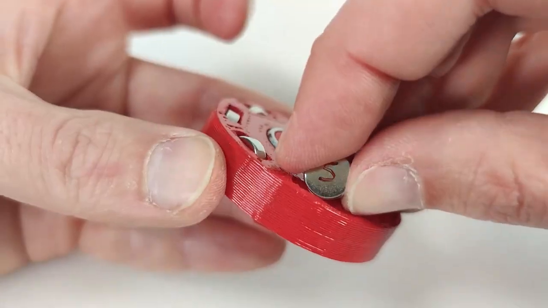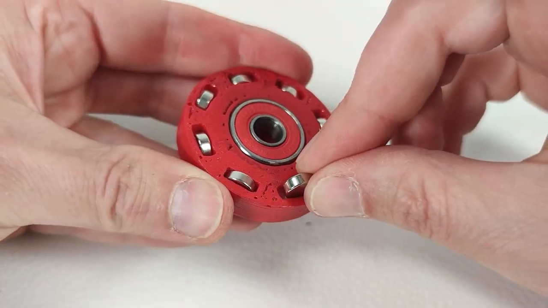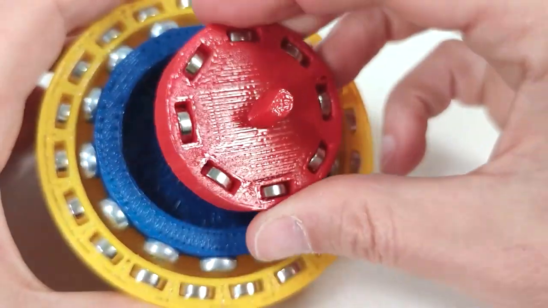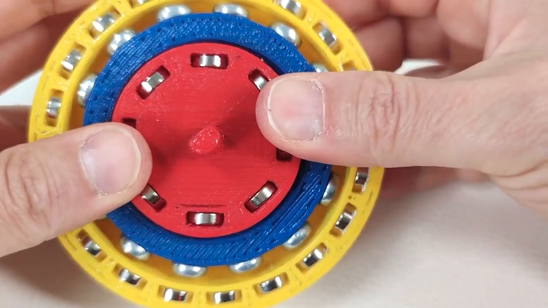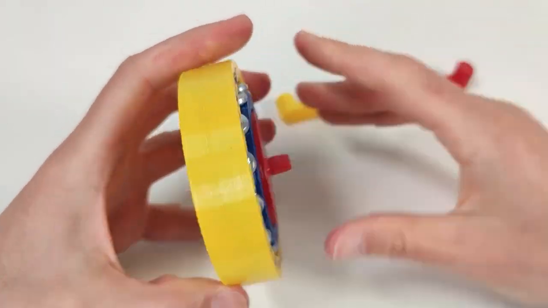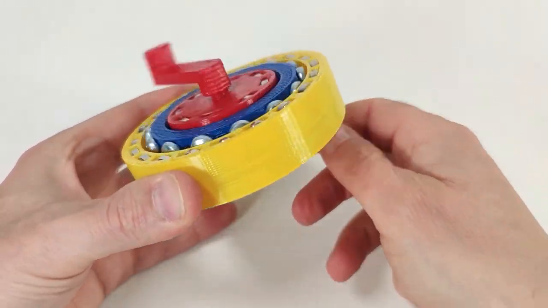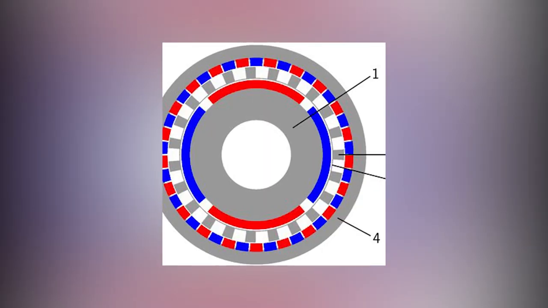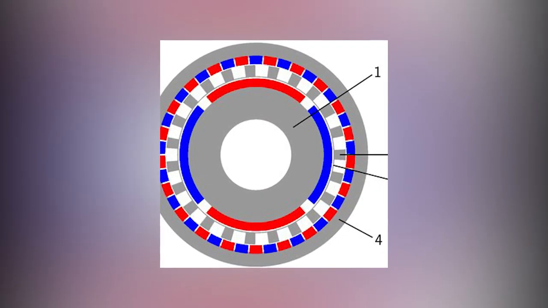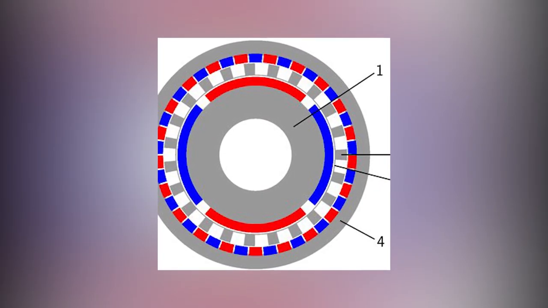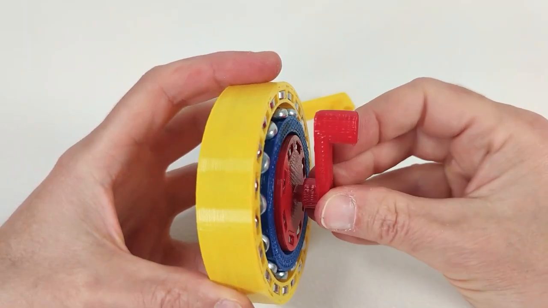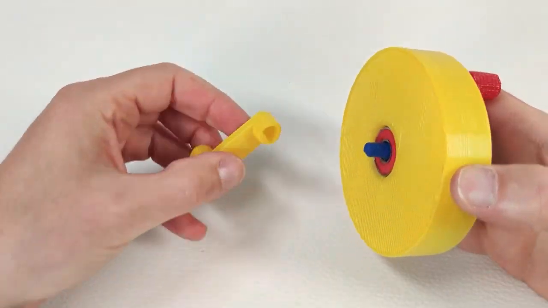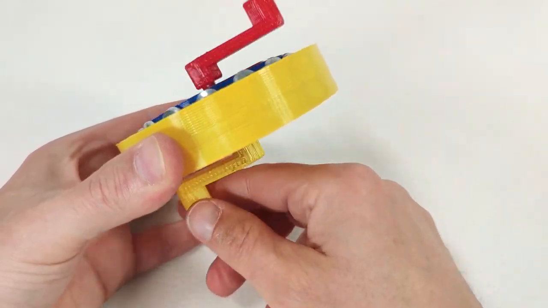It is well known that a permanent magnet contains two poles, north and south, and that poles with the same polarity repel each other, whereas poles with opposite polarities attract. When the sun gear takes a short step and aligns with the next iron segment in the modulator, it attracts the south pole on the ring gear toward itself while simultaneously fixing the adjacent north pole. These forces generate a tangential force in this direction, which rotates the ring gear.